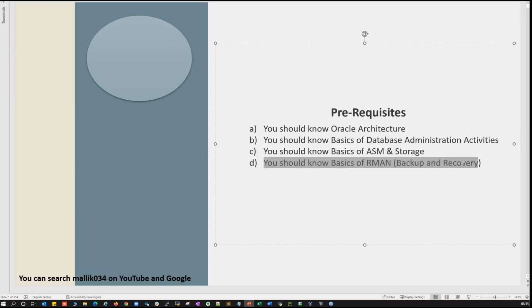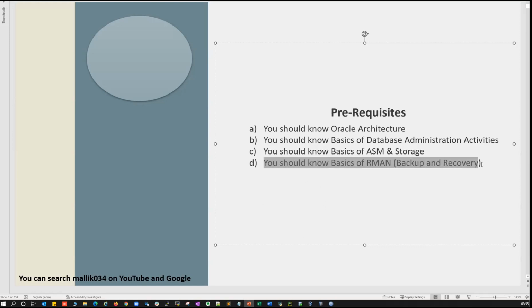And you should know your various backup and recovery strategies, for example, your cold backup, your hot backups, and your standalone database backup. If you know all of them, that's well and good. Because in this particular RAC course, we'll be using only RMAN backups, restore, recoveries, and RMAN clone. We'll not be using anything apart from RMAN. So if you are not aware of cold backup and hot backup, that's going to be pure basics, so that will not be covered here.